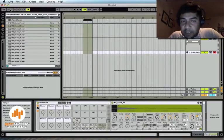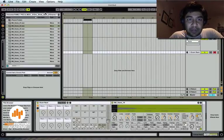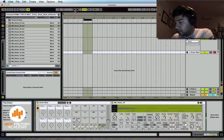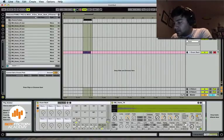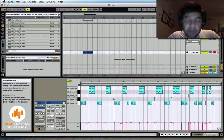I set the tempo around 85 because that's a nice UK Bhangra Bollywood thing. Okay, so I'm going to feed in this beat. Cool. So let's do that. Cool. So basically, I programmed it. I've got the MIDI here.